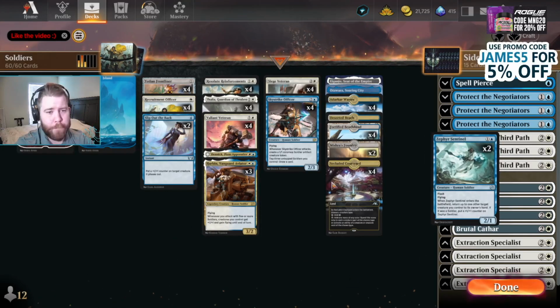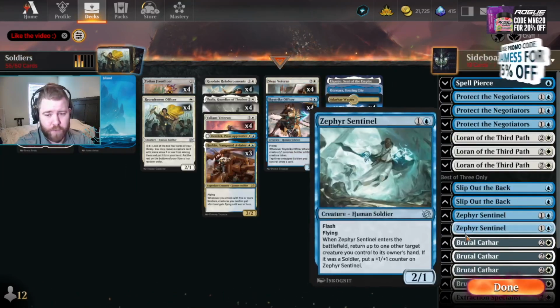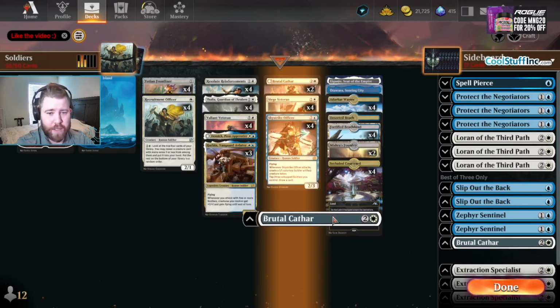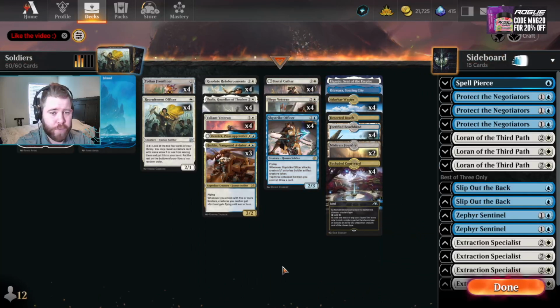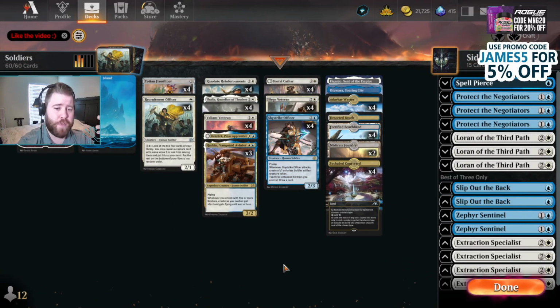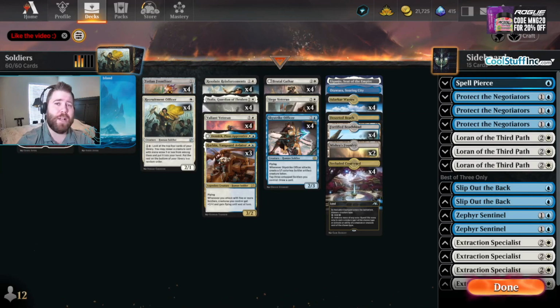We're just going to go boom on the Zephyr Sentinels, and boom on the Slip Out the Backs, because we are playing best of 1, and we do definitely want all 4 copies of Brutal Cathars in the deck, because there's more aggro in best of 1. But that's the simple change for best of 1; for best of 3, do the other thing as well. So, hope you like the deck, hope you like this build of it, and I'll see you in the matches.